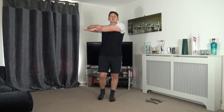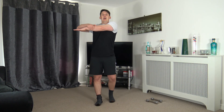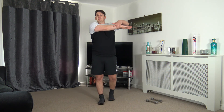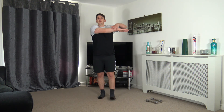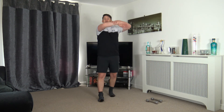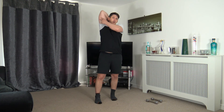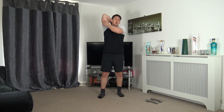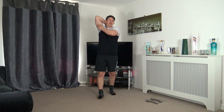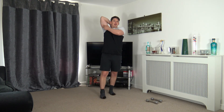Keep a nice strong core, standing nice and tall. Let's change over to the other side. You can also walk around your room during these stretches if you wish. Now: take the arm up, down between the blades — stretch the tricep by pushing two fingers on the back of the arm. Make sure your head is freely movable and not trapped in any way.